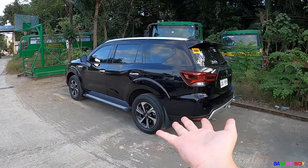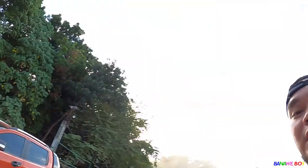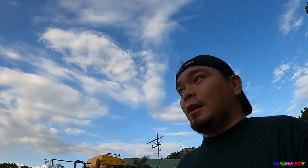So alam nyo, kung gusto nyo mag-Terra, ang dami nagtatanong sa akin about the Terra, guys. I have many followers that's been asking me about the Terra, if it's good, if it's nice, if they want to buy it. Pino-compare nila with other brands. I always tell, guys, sulit naman. I mean, nung nagamit ko, I really want one. Na to the point na sabi ko, parang pwede palit. Pero no. For maybe soon.